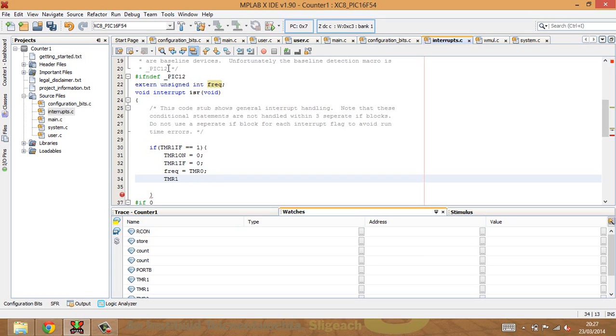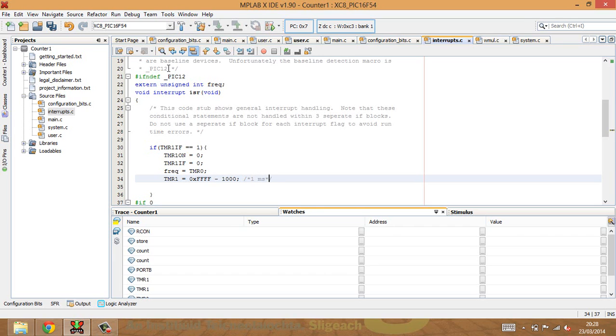TMR1. If you're looking up the document, you may see this as TMR1L and TMR1H for the low and high byte. That's particularly useful if you're working in assembly, but I'm just going to use it all as one variable here, and I'm going to put in the following value: FFFF, because it's a 16-bit variable. That's the largest number it could hold, and I'm going to subtract from that the number I actually want to count by. I want to count 1000. Why 1000? Well, that's going to be 1 millisecond.